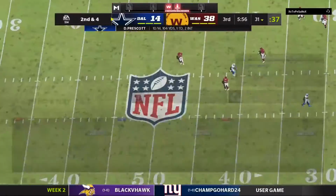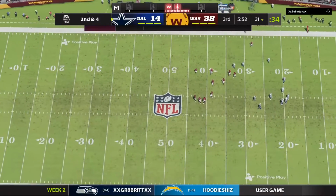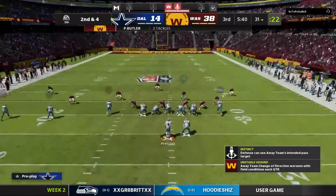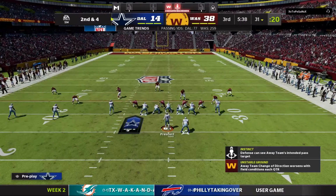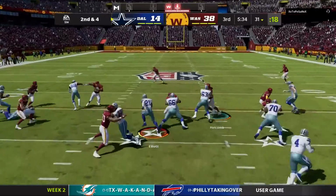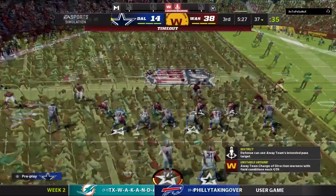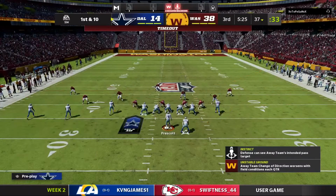He'll be dropped after a gain of about 6 across the 30 to the 31. Not a big window to throw. Coverage wasn't too bad there. Yeah, they had him under wraps pretty well, but somehow able to muscle his way open and catch the ball. 10th carry now for Elliott. And this is going to be a Cowboys first down as he's got this past the 35 to about the 37.